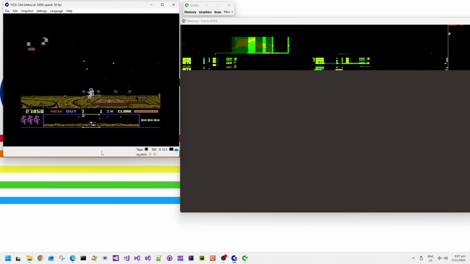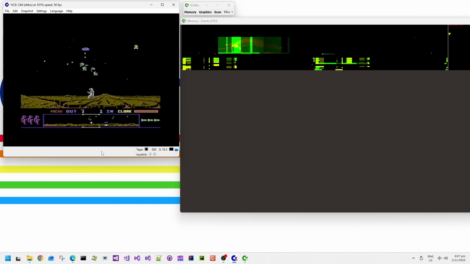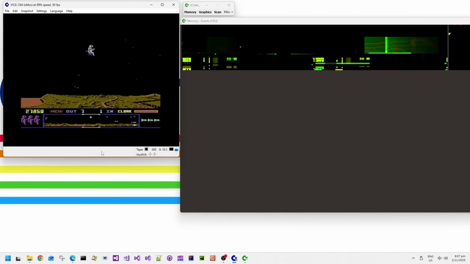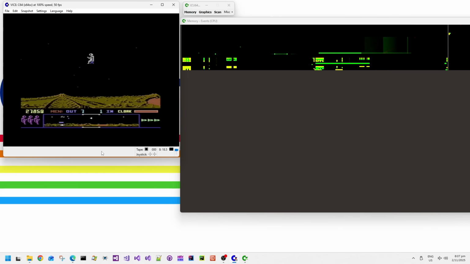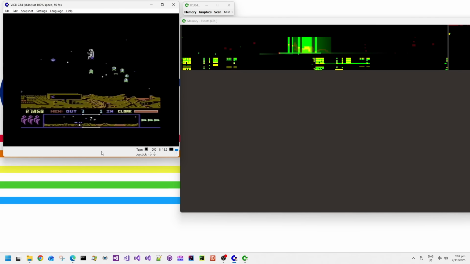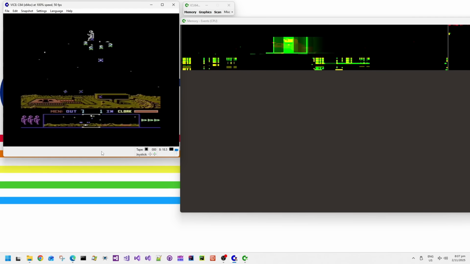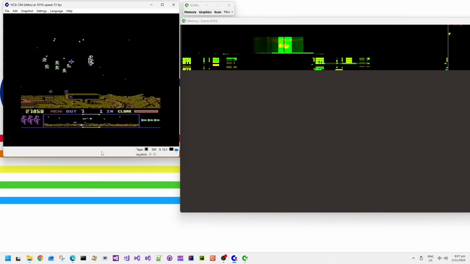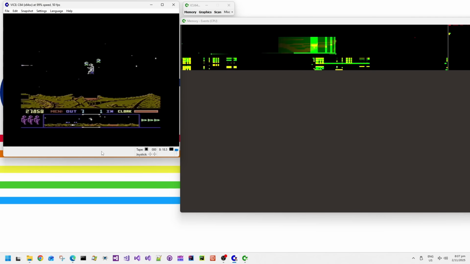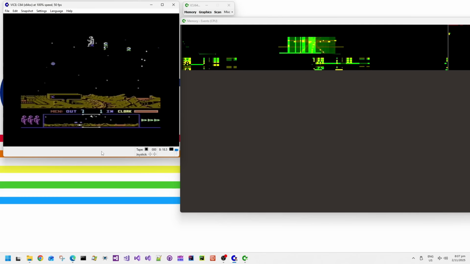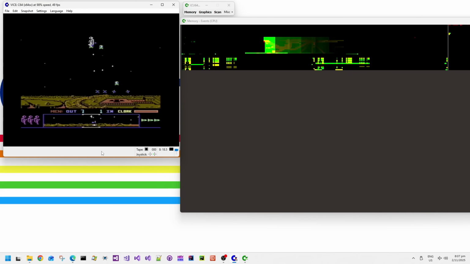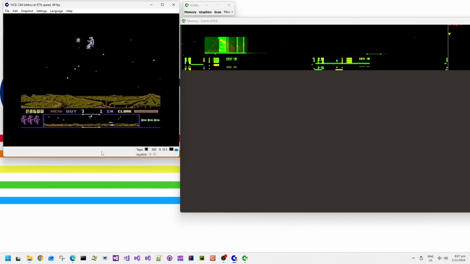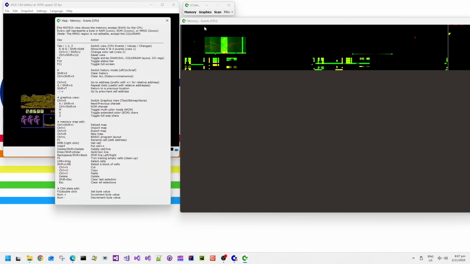So if I scroll around, look, you can see that different areas of the horizontal map area in memory are being read and written to. What this tells me is that the map is basically 256 bytes wide, and probably that many bytes high for the screen, obviously.